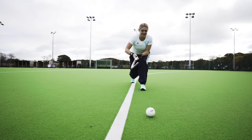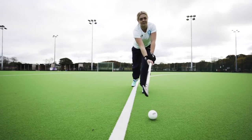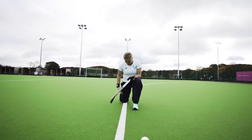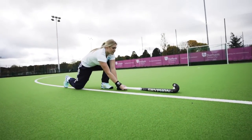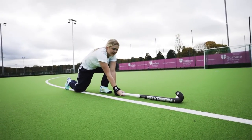So next thing, when you're doing this you need to get into a nice low lunge position. A couple of people come up here and they're making contact and they'll miss the ball, but you need to be nice and low. To practice, you can actually kneel down if you want and make sure you're coming nice and low and making contact here. When you get more advanced you can lift your knee up, because in a hockey game you're not going to be able to actually kneel on the foot.